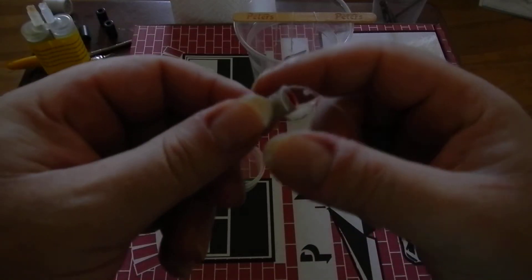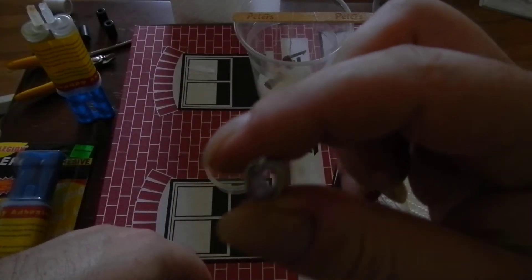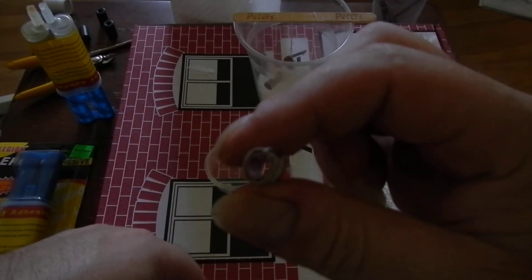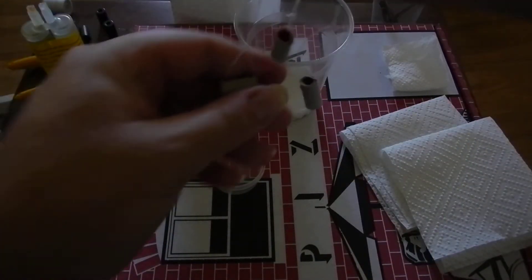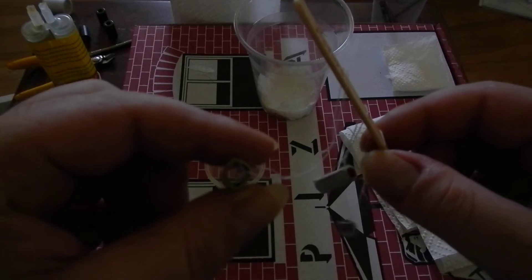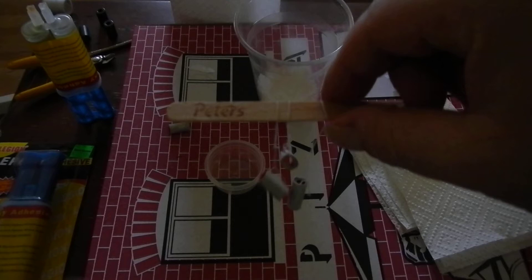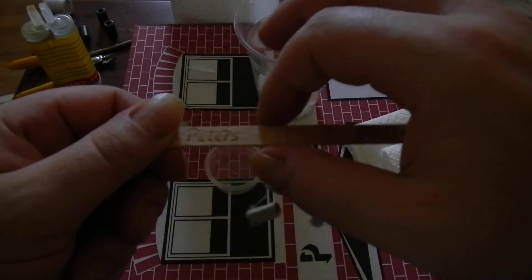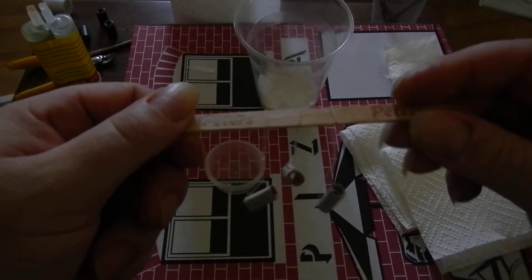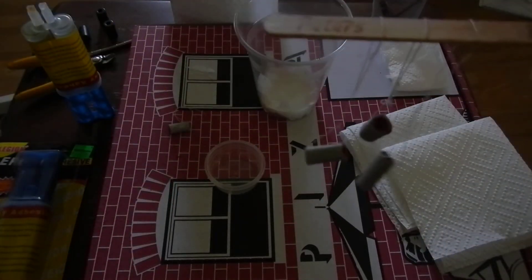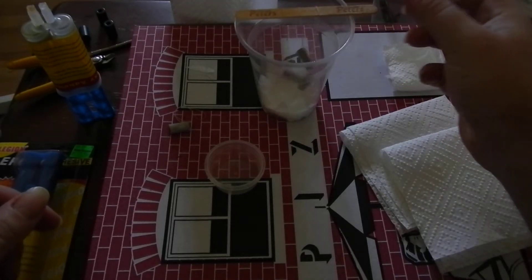So I came up with this. I've got some little strips of cardboard box cereal, cereal box cardboard. You can use a variety of different things I'd imagine. And I've rolled them into little strips and glued them, cut them into strips, rolled it around into cylinders and glued it together with a dollop of super glue.